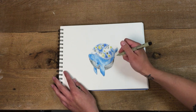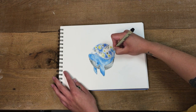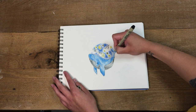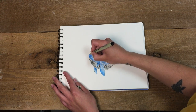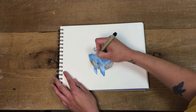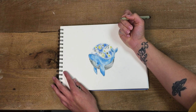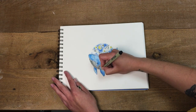So now you can see if there's anywhere that you want to add extra details. I'm going to add a line here, maybe some more hatching on that. Okay, and maybe a little bit just here at the tip, some hatching. Okay, and then maybe just wherever you think it looks good.